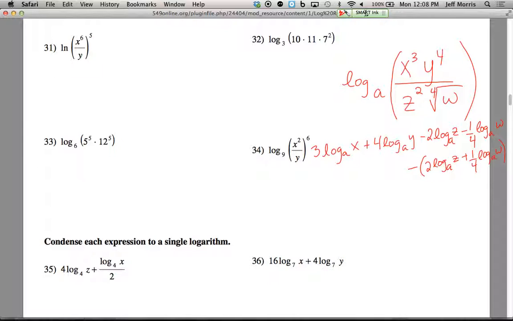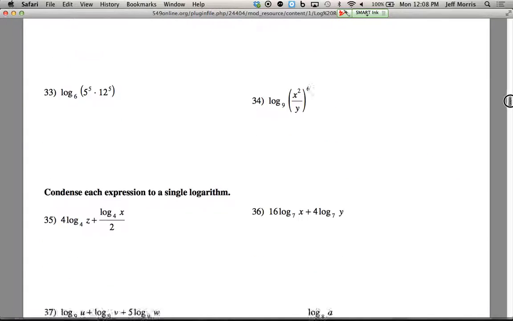If they're on top, you add them when you multiply. Every time you divide, I don't care if there's 15 things down there, that negative will be distributed 15 times because the whole quantity gets subtracted. Okay? Any questions there? Because you will run into that. All right? Very good. This should be a review.